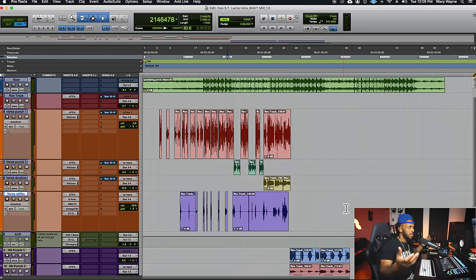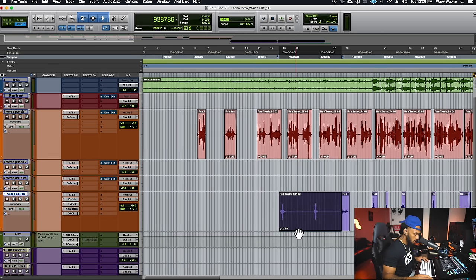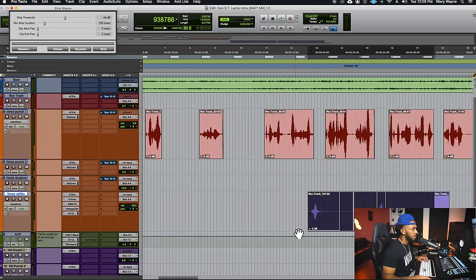Cool. And that's it for the song. And I just got started on doing some editing, making sure I'm cleaning up the dead space in between the tracks. Now, of course, you can do it manually like you just saw me doing, but there is also the strip silence that I use sometimes. If I hit Command U, that'll open up the strip silence.